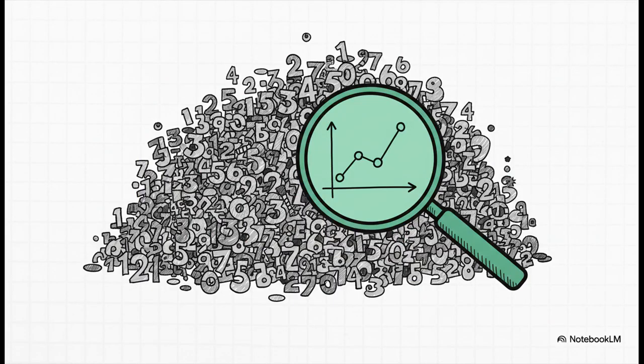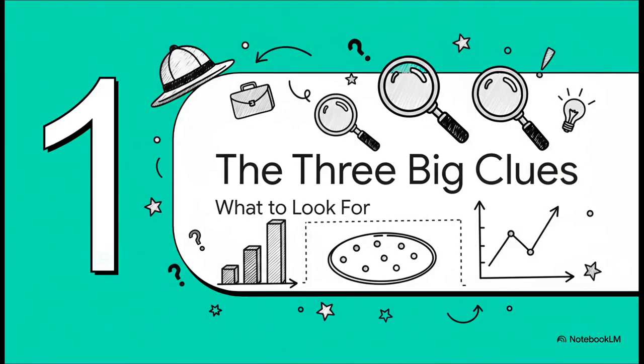Yeah, look at this. Right now, this is just a chaotic jumble of numbers. It means nothing. But trust me, buried deep inside that chaos is a pattern. It has a personality, a story that's just waiting for someone to tell it. And by the time we're done here, you are going to have the exact tools you need to be that person.